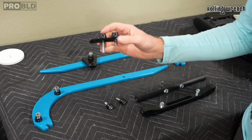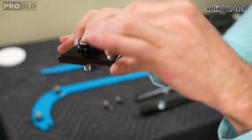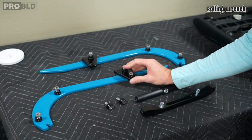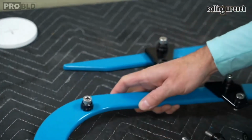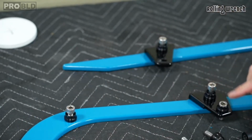So there's this guy here. Got the bolt slid through there. Smaller bolt, the longer bolt goes there. It's going to go on just like that. I've got just the bolts, bolt there, bolt there, bolt there. They're just sitting there, but the longest bolt is going to go right here.